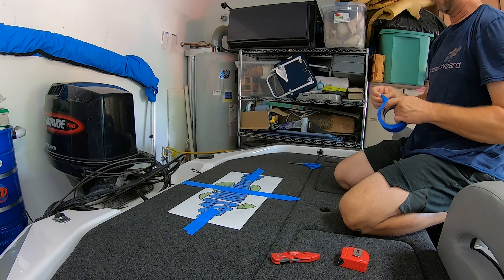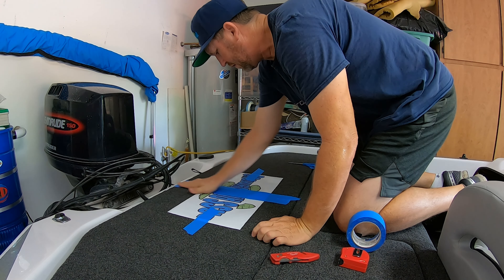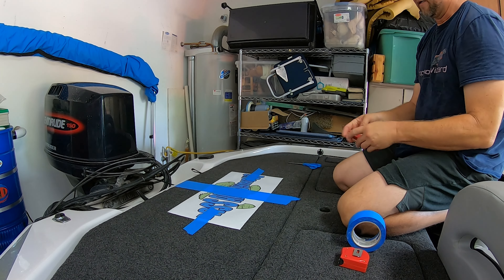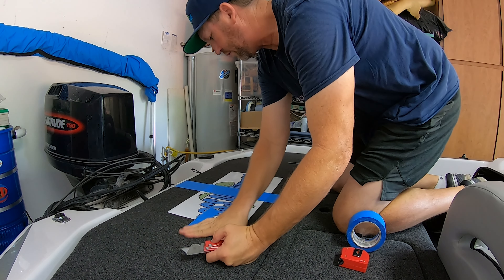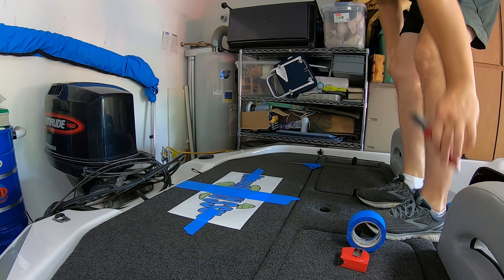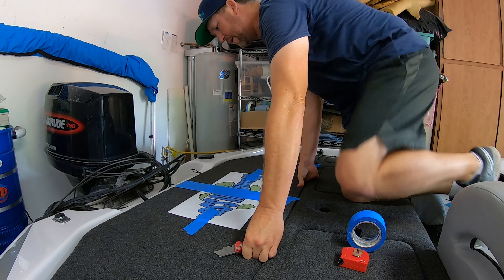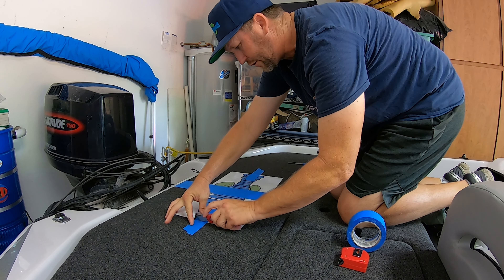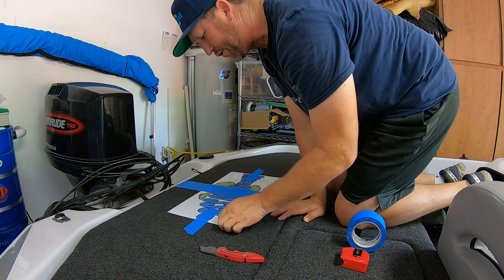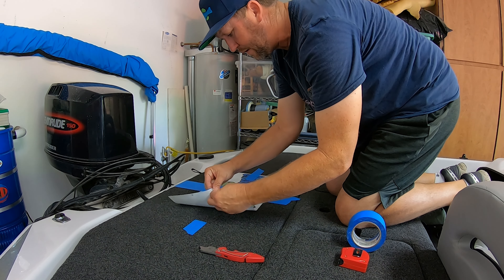Now what we're going to do is put a hinge in the middle. We're going to take two long pieces of tape that are going to make our hinge. Make sure your tape is secure all the way around — double check and make sure you like where it is. It looks perfect. Now we're going to actually cut this tape right here, but don't take it off the carpet. Leave it on the carpet and leave it on your sign.